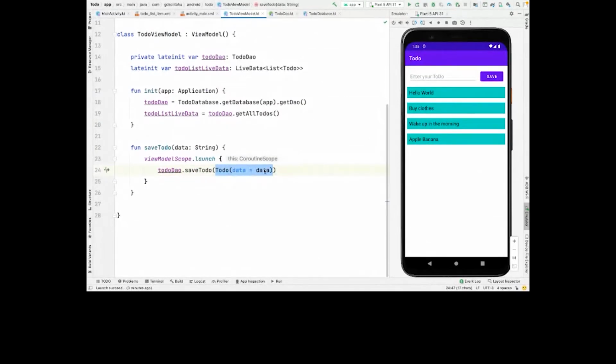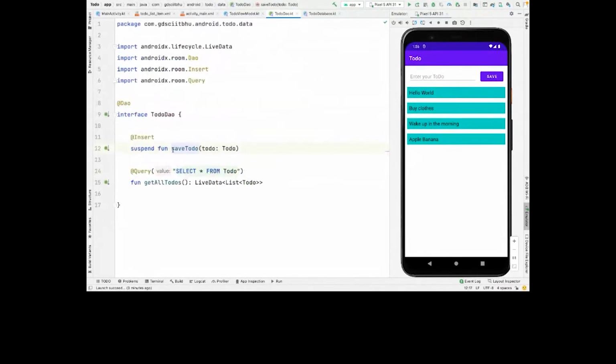This function we defined here. So the best part is we do not need to do any operations by ourselves. We do not need to do any queries or something. We just need to tell Room that we need a function that we can use to save data, and Room will write all the required code for itself. And just to give an idea of what it looks like, this is what Room has written. So you do not need to understand it, but this is the class that it has created by itself.